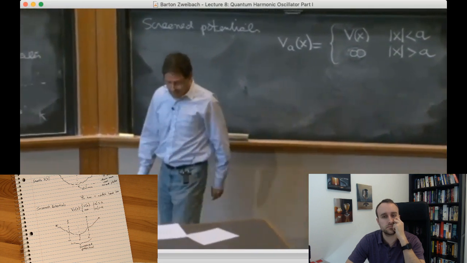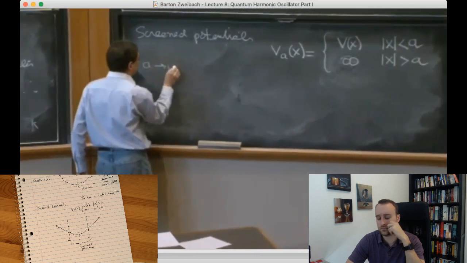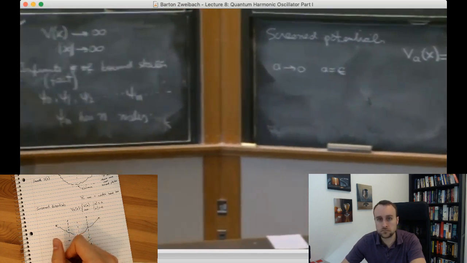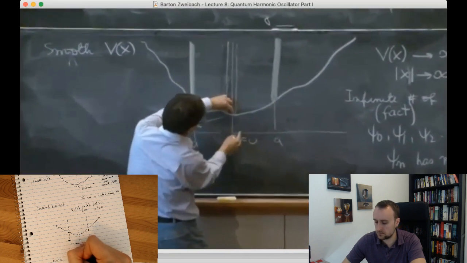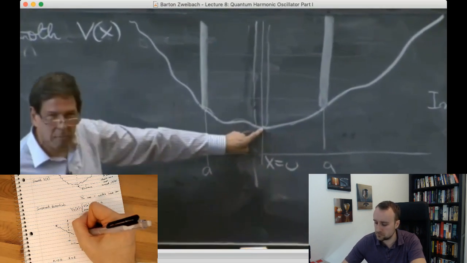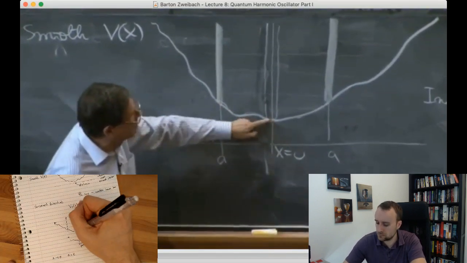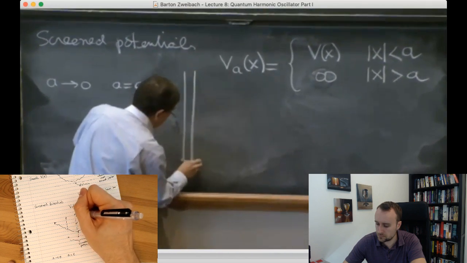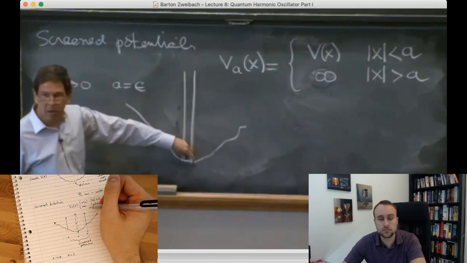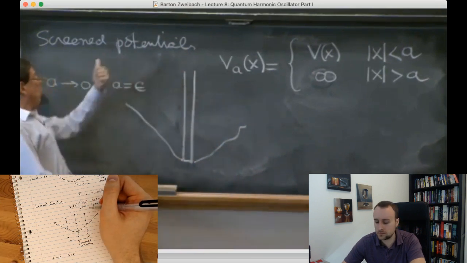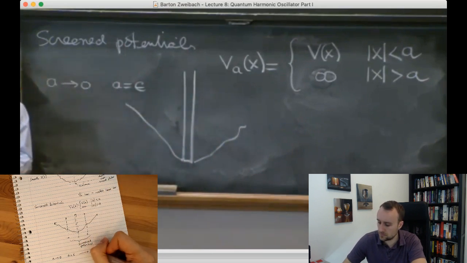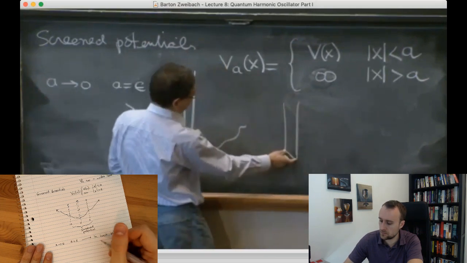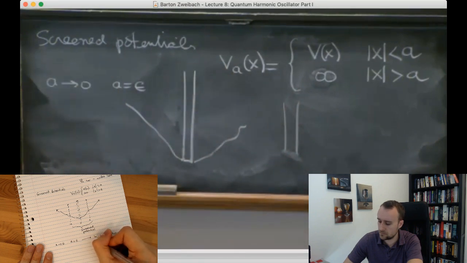So for this, I'm going to begin with a screened potential in which a goes to 0, and say that a is equal to epsilon, very small. So what potential do I have? A very tiny potential here from epsilon to minus epsilon. Now I chose the original point down here to be the minimum, so the bottom part of the potential is really flat. If you take epsilon going to 0, for sufficiently small epsilon, this is an infinite square well of size 2 epsilon. I chose the minimum so that you don't get something with a slope, which would be an ugly thing.